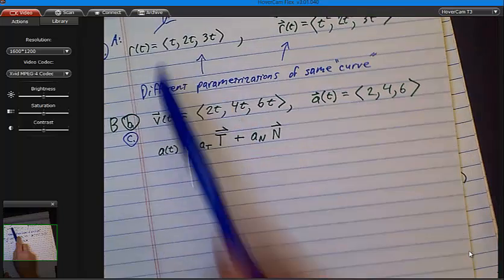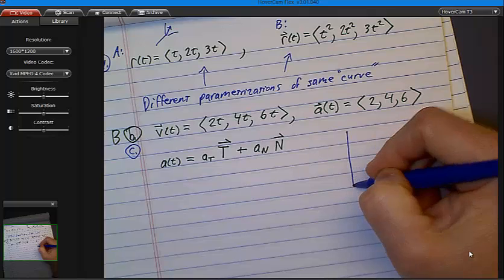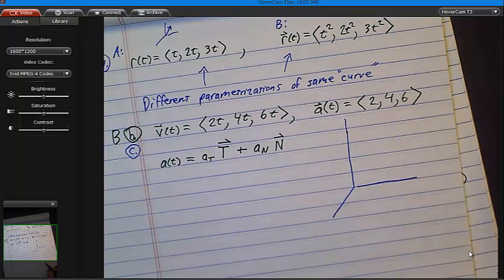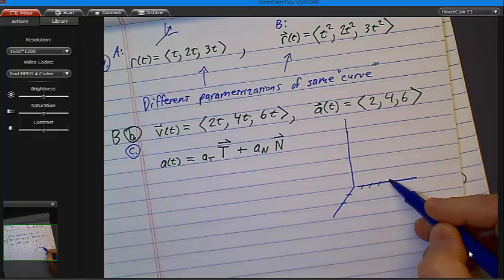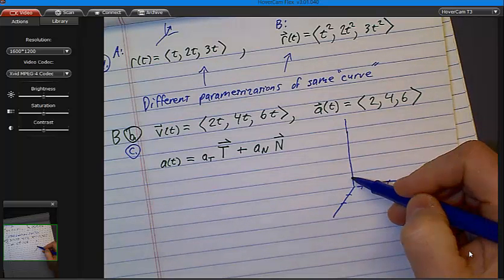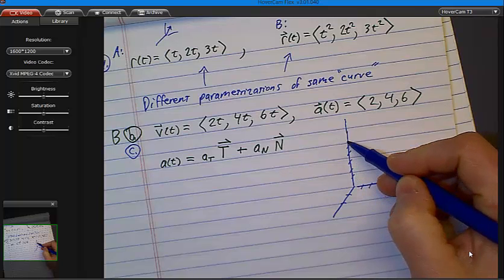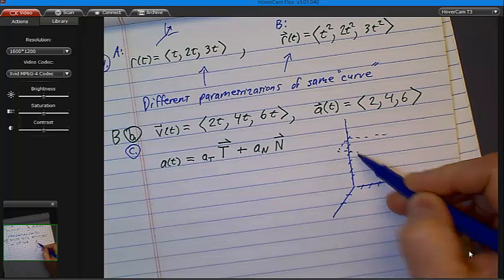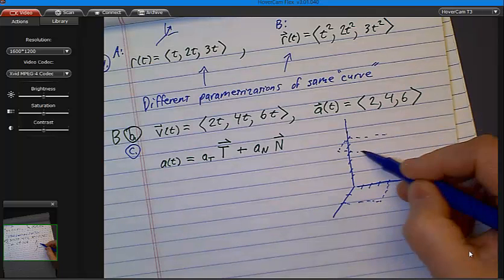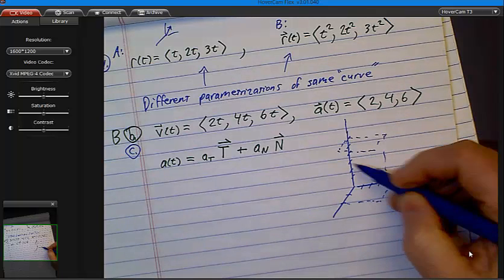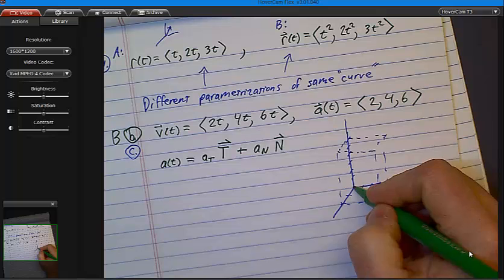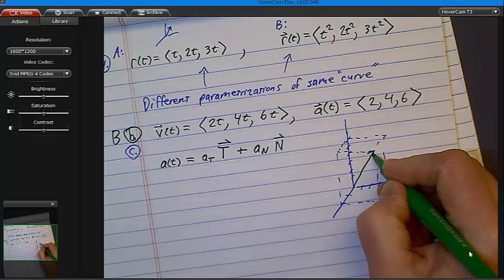See that little teeny sketch I did before? I'm going to make it a little bit better. Not much better, but a little better. All right, so it moves 2 in the x direction. It moves 4 in the y direction. And it moves 6 in the z direction per unit time squared. That's my acceleration. So if I can take this parallelogram and kind of reproduce it up here, then I know right where to aim with my vector. My vector is this guy. Okay.